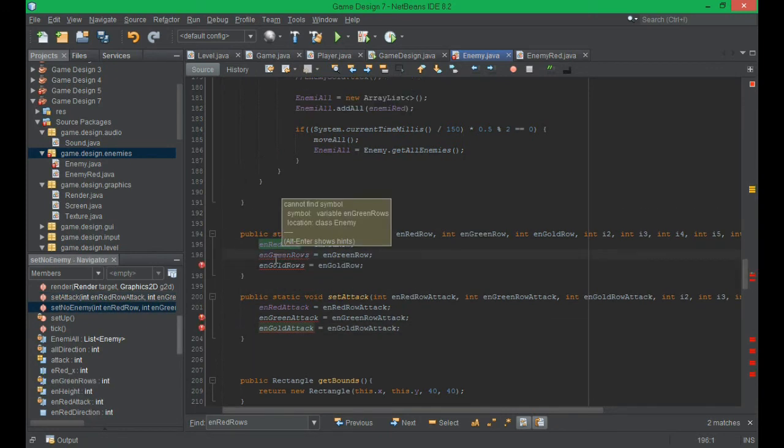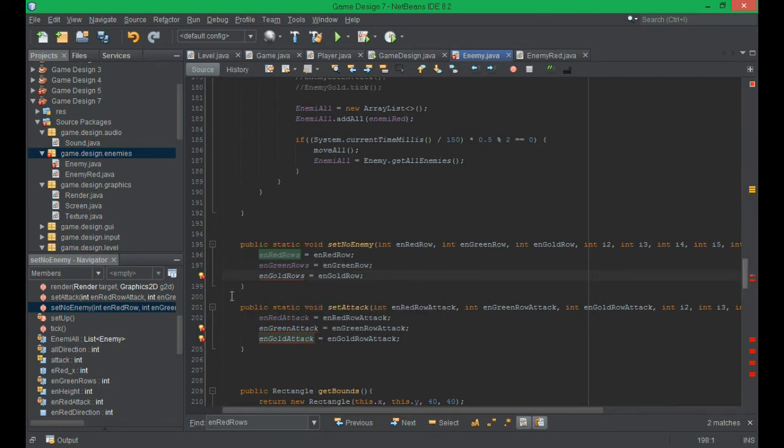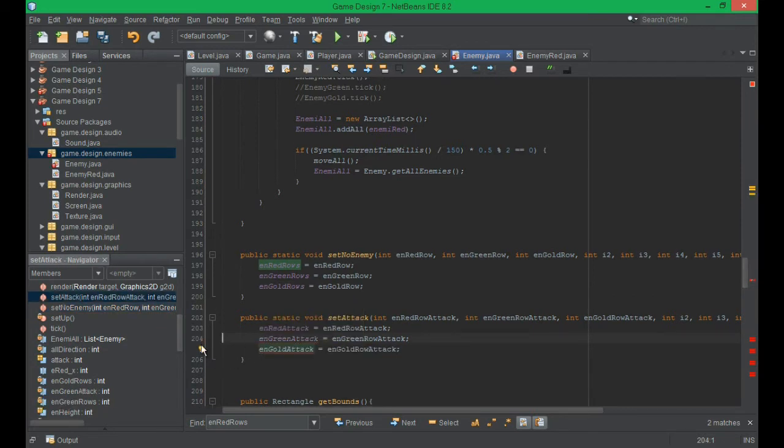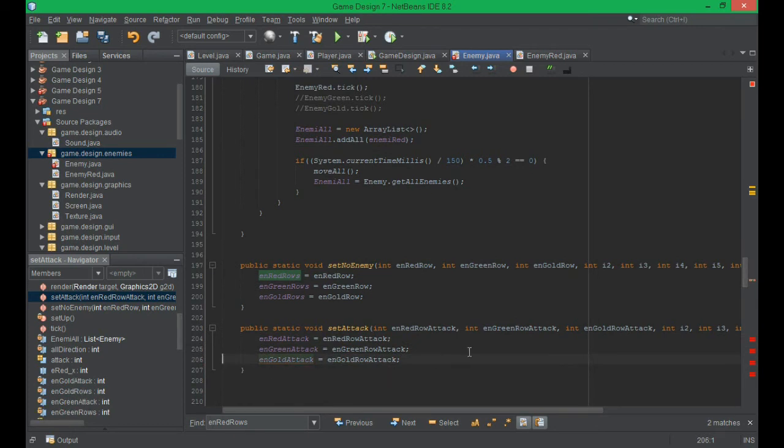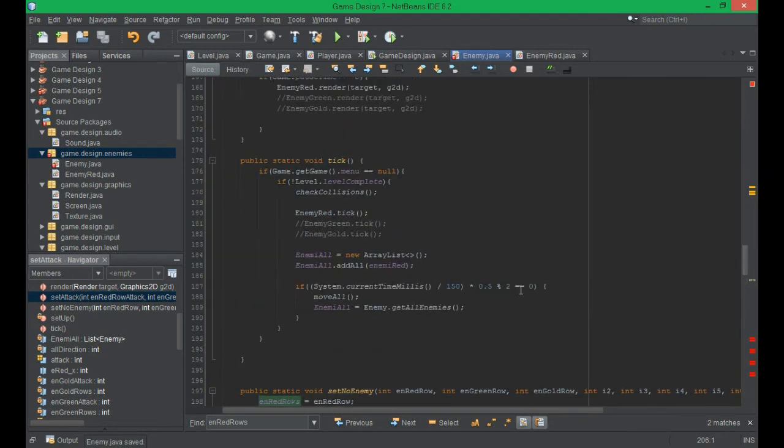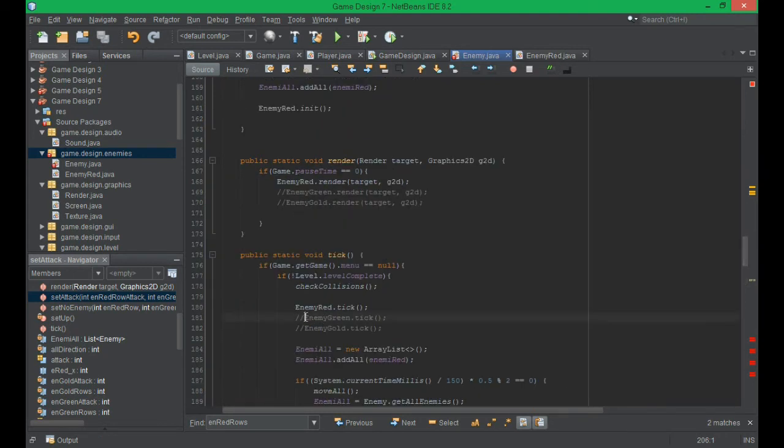Create field, create field, and green attack field, and gold attack field. Save. Right, all that's left now is to uncomment these.